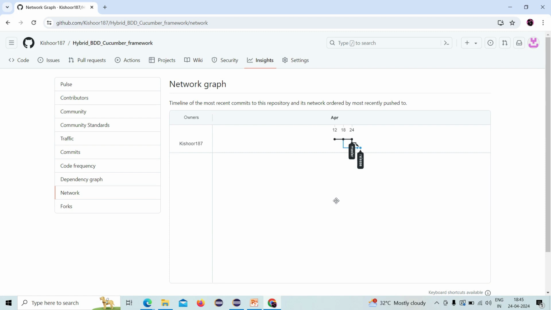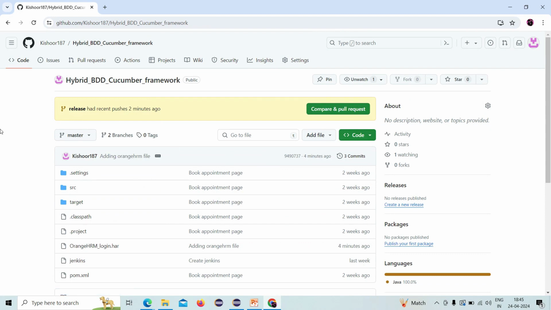Pull is pulling your code from the main branch to the local branch. Merge is, once a pull request has been approved and all the discussion has been resolved, the repository maintainer or someone with merge permission can merge the changes into the target branch. So merge is merging the two things, pull is pulling from one branch to another, and push means pushing the code into one branch. That's the understanding between pull, push, and merge.